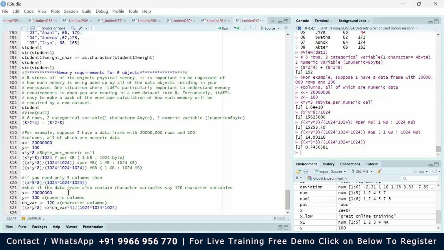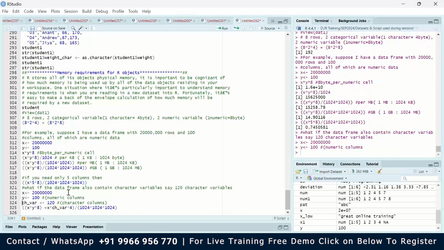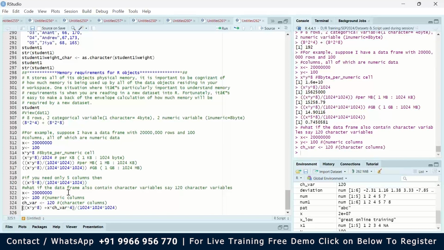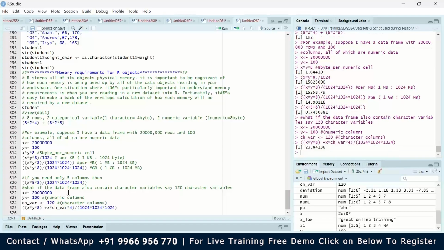And here I gave another example where I'm adding 100 numeric columns and 120 character columns. We can do the calculation, and here we need 23.8416 GB for importing a file that has these many observations, 100 numeric columns, and 120 character columns.